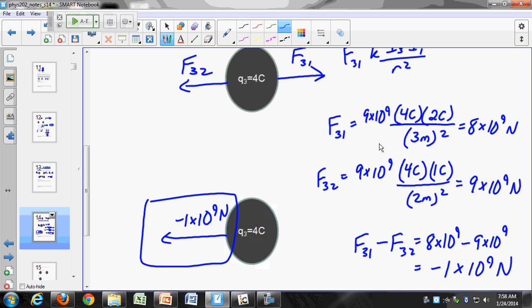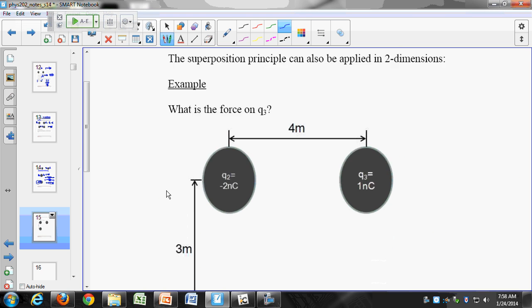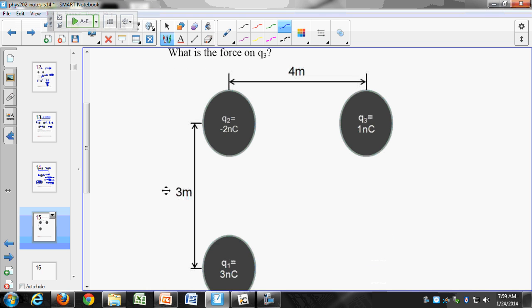All right. Honestly, though, on your exam, it's most likely not going to be a one-dimensional problem. It'll be a 2D problem, which we're going to do right now. Okay? Let's try that out. If you have trouble with this, we spent a lot of time on vectors last semester, but I understand that you might have lost some of that over the break. So if you have trouble with it, just let me know. I can give you some extra practice, and I can sit down and help you with it.